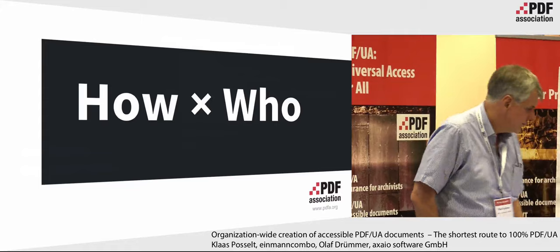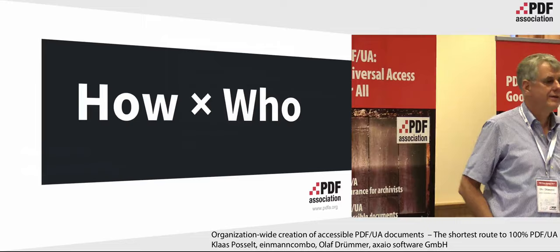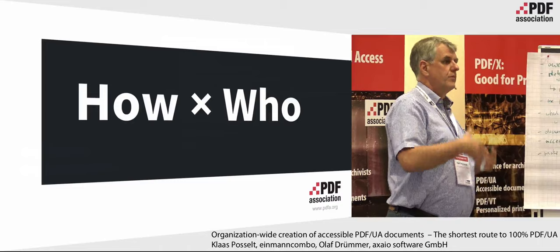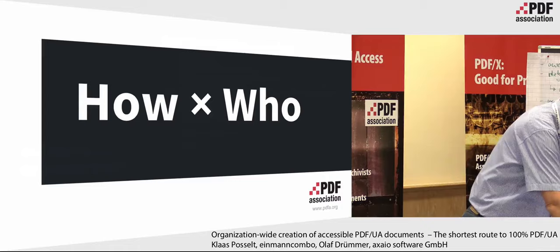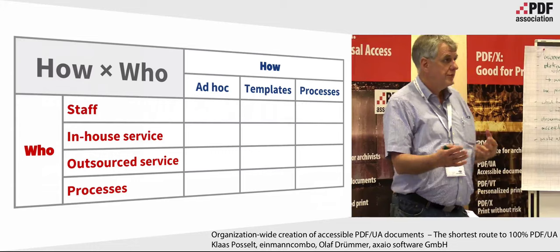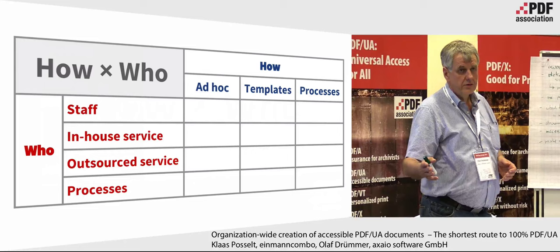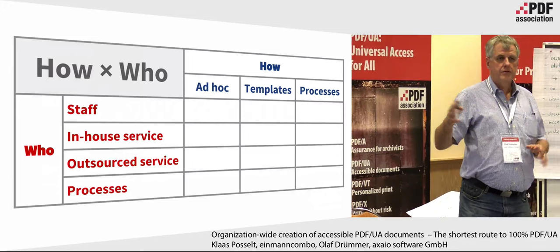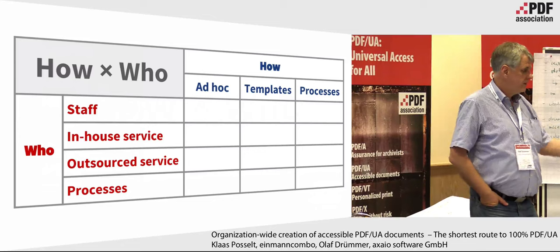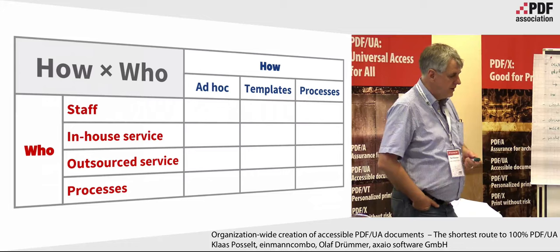So there are lots of slides coming, and I think we will have to cut them short in some way, because we're slightly over the scheduled time. I'll go through them relatively quickly. But in the end, you have to look at a matrix of how to do certain things and who's doing them regarding all the many types of documents you have. The options we see are that you can do them in an ad hoc fashion, just do them somehow, or maybe have templates, something that guides you through the process, or you have processes in some fashion. That goes all the way from automated invoice creation to a web-based front end where you can enter stuff, and then some back-end process just creates a document and provides it. Those in charge could be just ordinary staff, like every clerk, secretary, and so on. It could be a separate department for offering in-house services. It could be an outsourced service, or again, it could be processes that run just inside your organization.